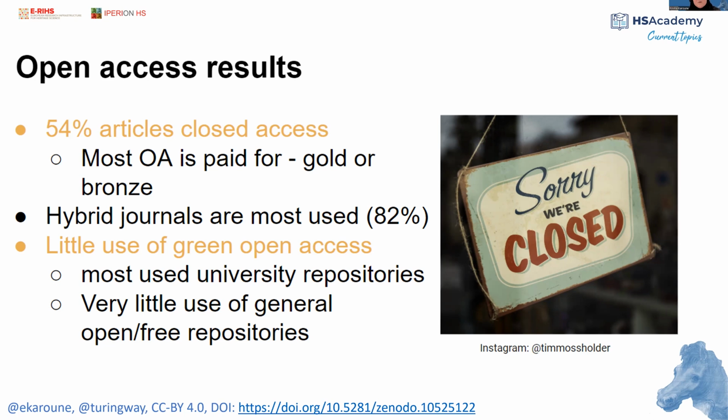Most people also paid for the access, so I think this is a particular problem: people probably aren't understanding very much about green open access. One of the things I generally hear is people always say, oh, but open access costs so much money. That's one of the main misconceptions that I hear all of the time. It actually doesn't cost you anything if you want to have an open access article, because you can publish it in a repository as a preprint or a postprint. Lots of these journals, the 50 that we found, were hybrid journals. I've already said there was little use of green open access.